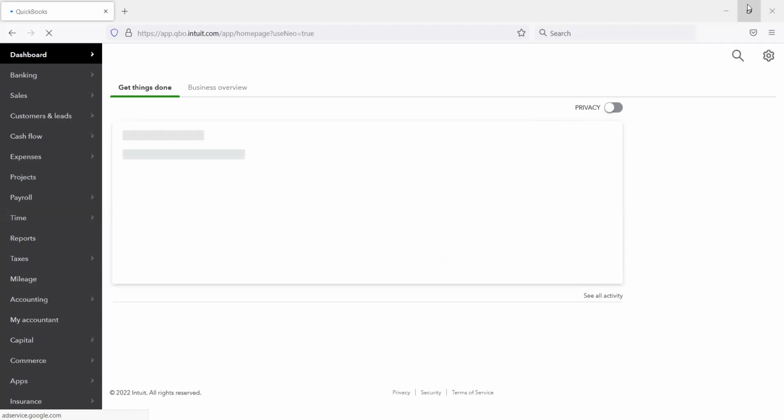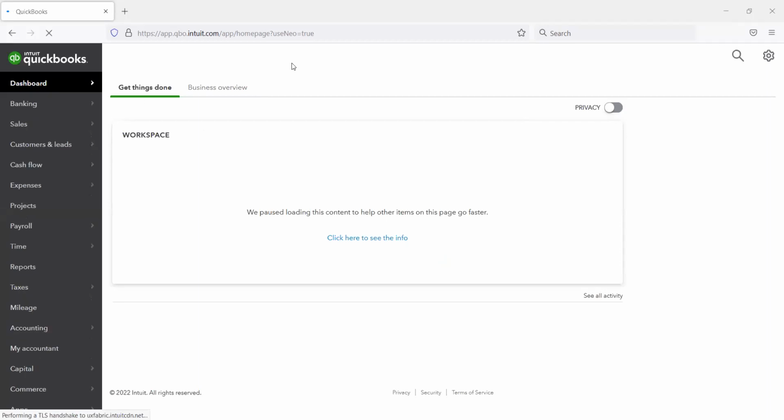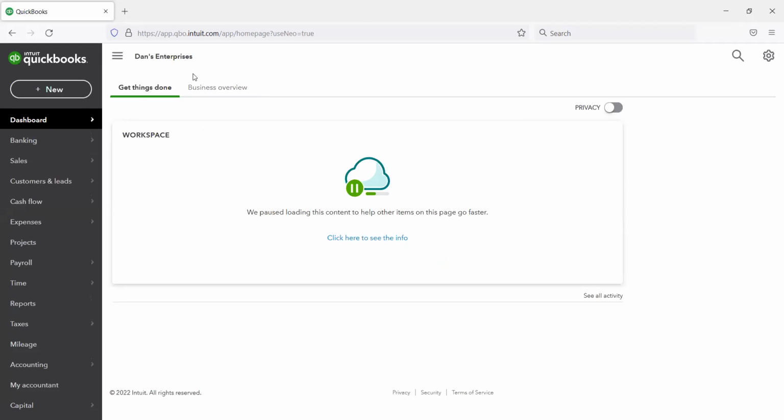All right, so my QuickBooks is coming up here. If you use the same file we had before, then you might not see that at all. You'll just have the one, and that's fine. Okay. What we're going to work on today is our customers. Let's bring it back in here.